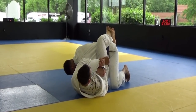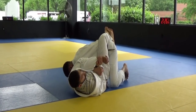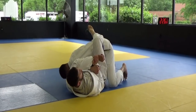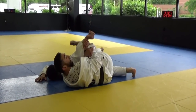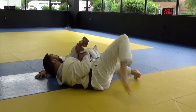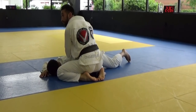Now from here, if I want to get a quick submission, bring it right to his ear. For law enforcement purposes, I've got to get him in a handcuffing position. So I'm going to open my legs and start giving commands. Lay on your stomach. And now from here, I can start to get a hook, kick the leg. I'm not going to sit up. I'm going to walk away. Get my hips flat, keeping this pressure the whole time. Get to my knees.